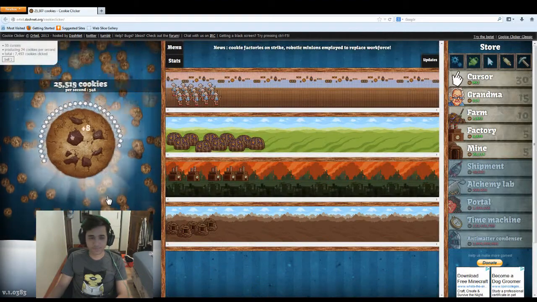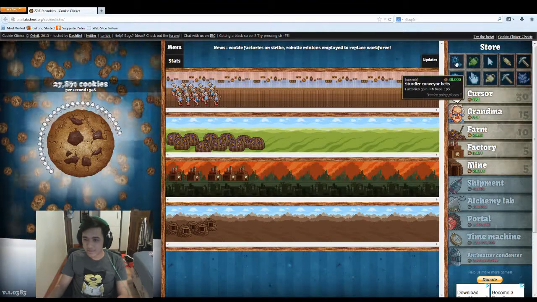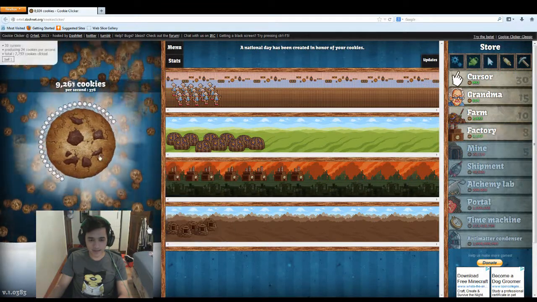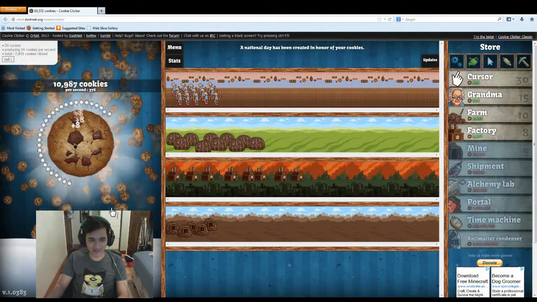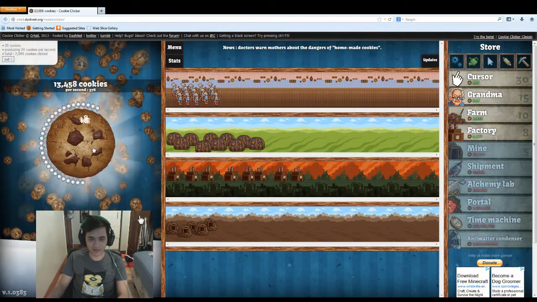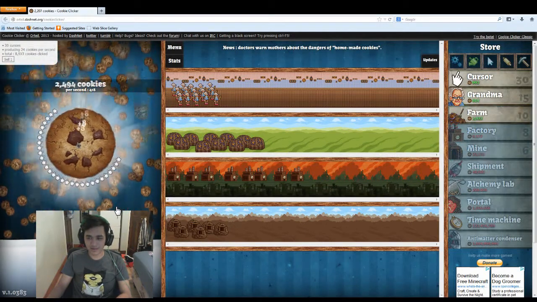Oh. How much are these stuff? What's this? I need more factories. 80. Damn, those mines doing work. 200 cookies a second. That's like everything put together, right? 80, 130, yeah, 154. There we go. Another mine. Damn.